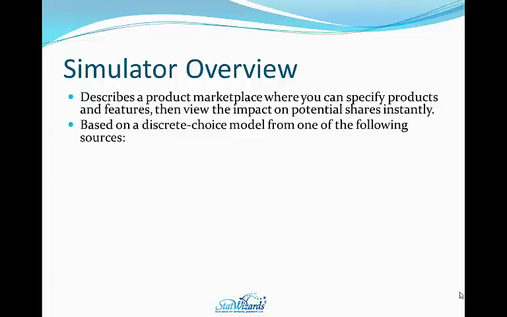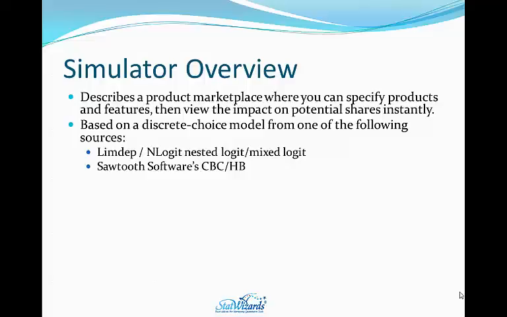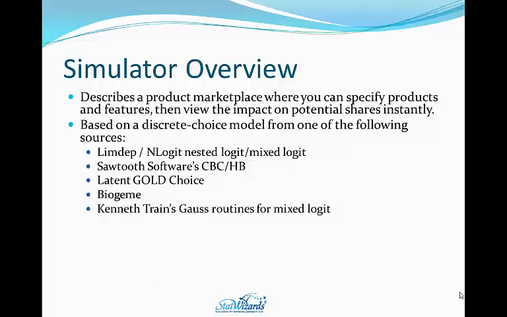Our simulator wizard builds simulators automatically from any of a variety of sources. William Green's nLogit for nested logit or mixed logit models. Sawtooth Software's choice-based conjoint using hierarchical Bayes with Gibbs sampling. Jay Magidson's Latent GOLD Choice for estimating choice models while identifying market segments. Michel Bierlaire's Biogeme, a free discrete choice estimation program, and Kenneth Train's Gauss routines for mixed logit.